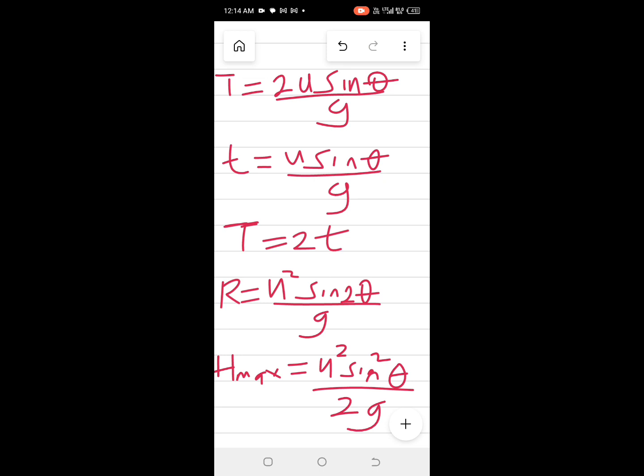Now listen to this. The reason why this sine 2 theta is not sine squared theta like you have for h max is because sine 2 theta is the same thing as 2 sine theta cos theta. If I'm going to prove the range for you, I will show you that sine 2 theta means 2 sine theta cos theta. And that is the only formula amongst these 4 that has that cos theta, because cos theta talks about the horizontal component. Sine theta talks about the vertical component. So when we are talking about range, you remember I said the range is the distance from where you launch to where it lands, the horizontal distance.